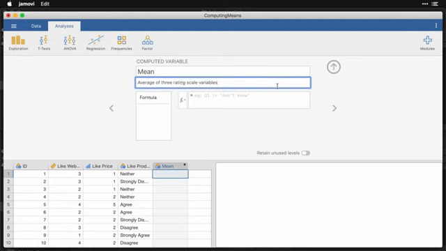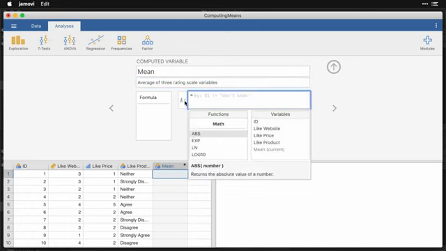The easiest way to do this is to come to the function window. And if you're used to SPSS or to Excel, you know you've got a lot of different choices. There's a much smaller range in jamovi, but they're basically the ones that you need. I'm going to scroll down a little bit and get to mean. And I'm going to double click on that to put it in the box. And then I need to tell it what variables I want to include.